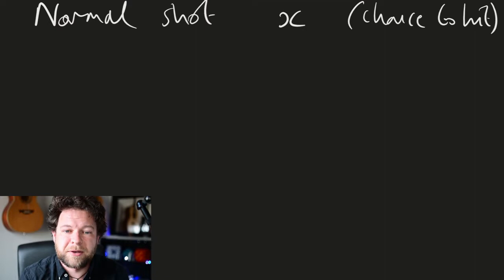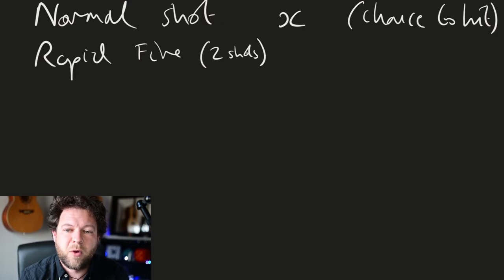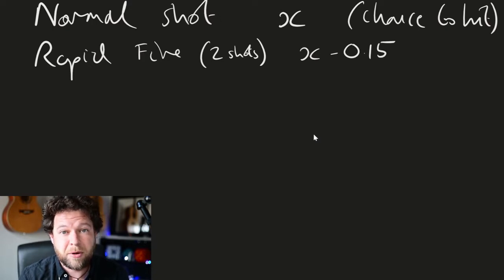Let's do the tree diagram again. We've got two options, either normal shot, but this time I'm going to say the normal shot has an X percent chance to hit. And I'll just write chance to hit. We're going to use that in our next calculation because the rapid fire will work off that. You're going to get two shots. Write that down again. But this time it won't be an X chance each time. It will be an X minus 0.15, and that's the reduction the game programmer has built into the game. We'll talk about why, like I said, in part three in a moment.